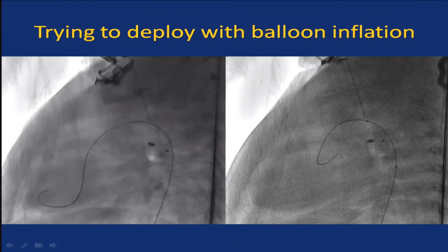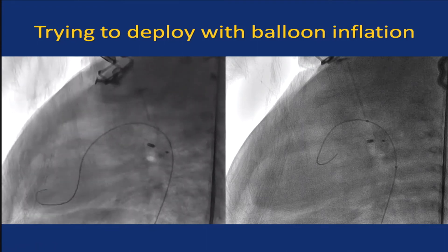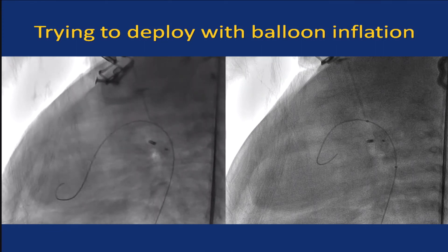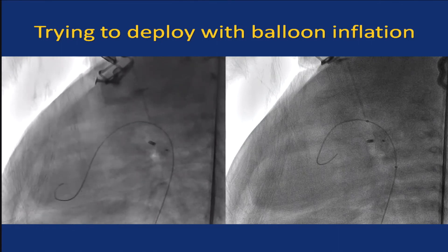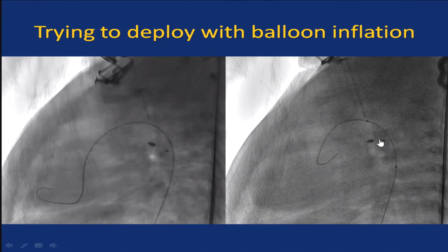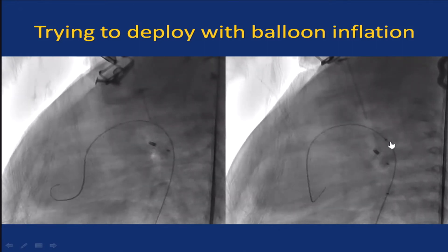Did you consider calling your collaborating surgeon? Yes, absolutely I did. But in the setting in which I work, getting these devices out of the thoracic and abdominal aorta in those years was not easy. Now I work in a much better setting with much better surgeons, but at the time I had to bite the bullet. Otherwise I would have been the first person to call the surgeon. When things go wrong, you start doing more and more stupid things — we thought we could stick the device into the duct using a balloon, but that never happened.